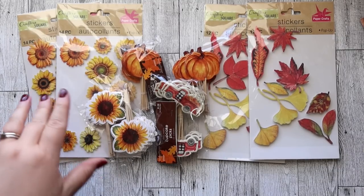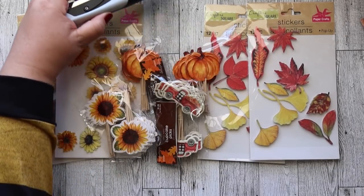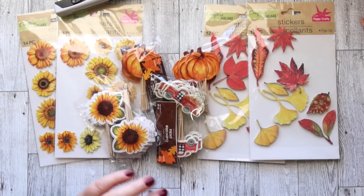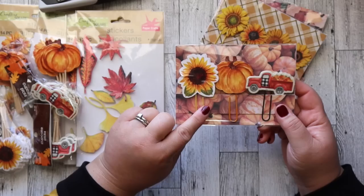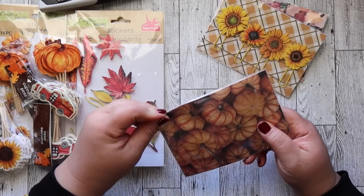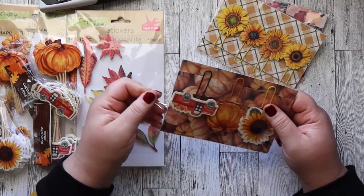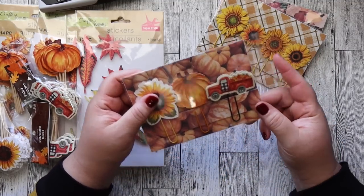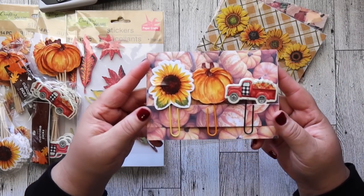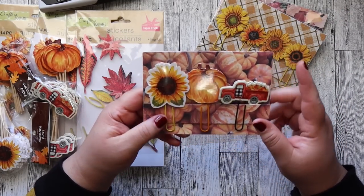So I'm also using my tiny attacher, a 1-inch circle punch, and my hot glue gun, which is over here. I didn't need my 1-inch circle punch on these, and I'll show you why. Let me open them up. These are packaged so cute if you want to give them as a gift, like pop this in a card, or sell these at your craft fair. So here's the cute little set that I made.